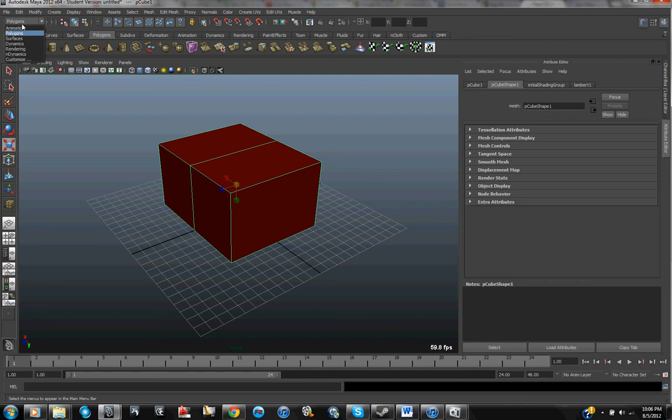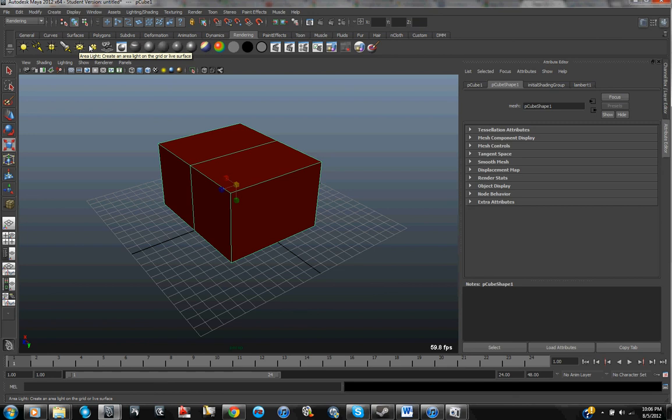However, if I were rendering, so that would be like lighting and textures, you go to rendering here, and it'll give you a different menu set up here. If you click rendering here, it'll give you a different set of commonly used rendering tools. So you've got your lights, your cameras, your materials, all that fun stuff. I'll get more into rendering later. For now, you're going to want to keep them both in polygons.